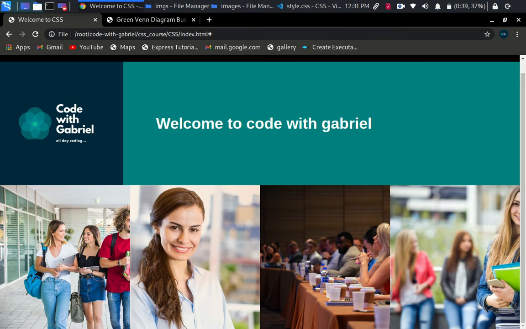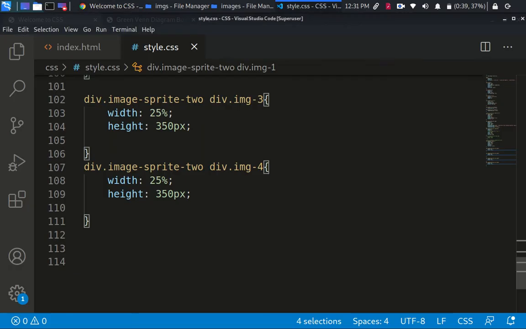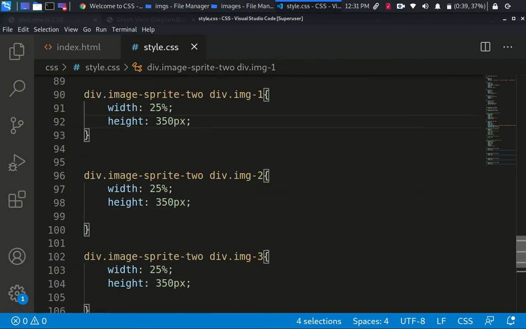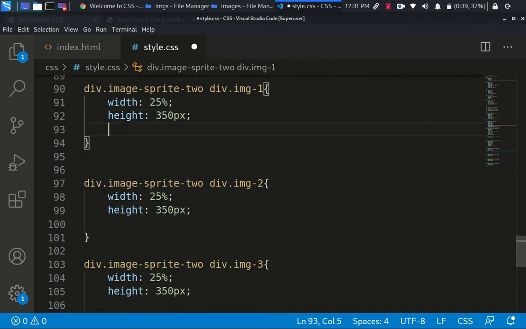So what if we actually want to know which one we are on? When we hover on this, it is telling us we are on home and about. When I hover over all of these, nothing is happening. So what I can do is add a filter. Okay, I can just have a filter on them.